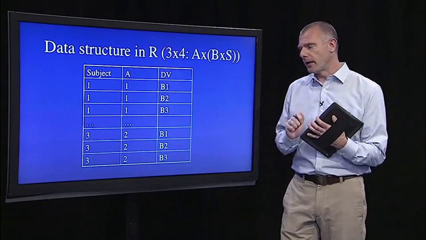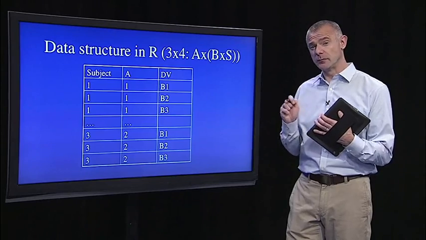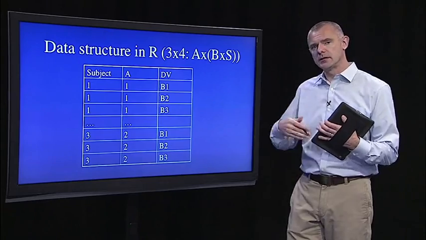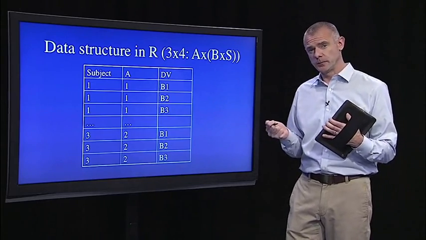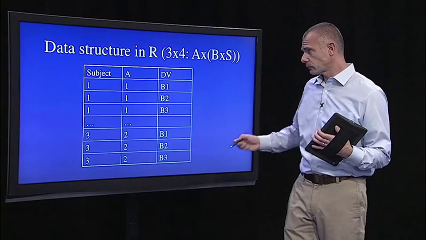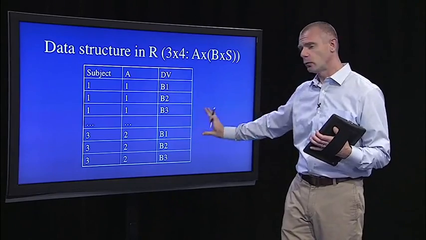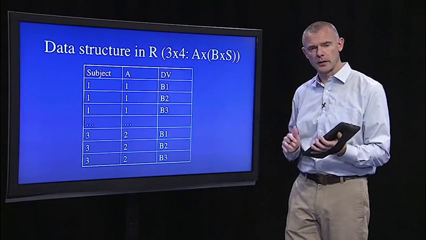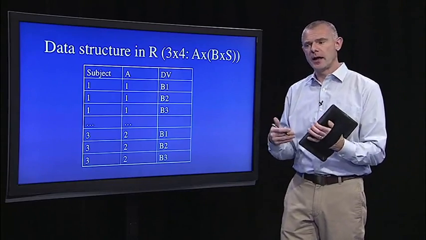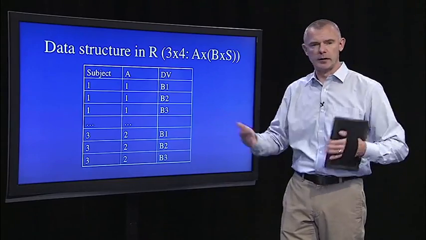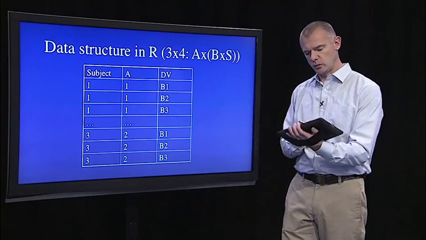If I took the other path, if I wanted to look at the simple effects of B at each level of A, then I'd just be doing a series of one-way repeated measures ANOVAs. That is, I'd just be looking at within A1, what's the effect of B? Within A2, what's the effect of B? And so on. Okay? So you just have to pick one, and then you proceed as if you're doing one-way ANOVAs, either between or within, depending on which path you chose.